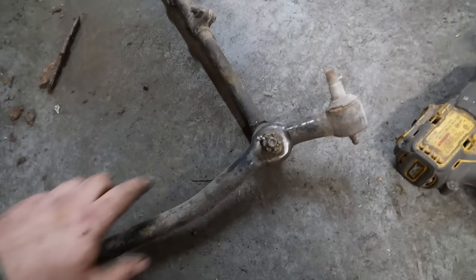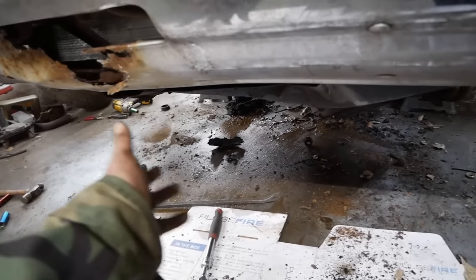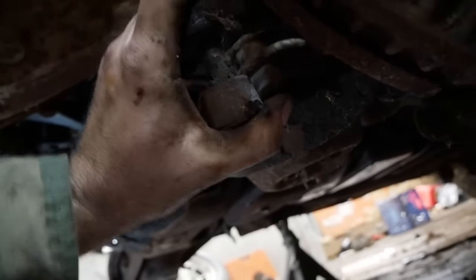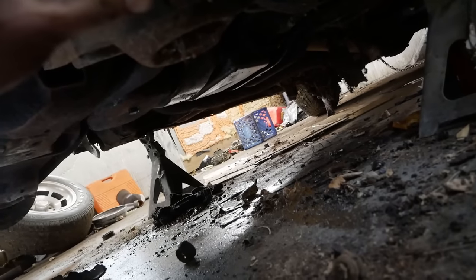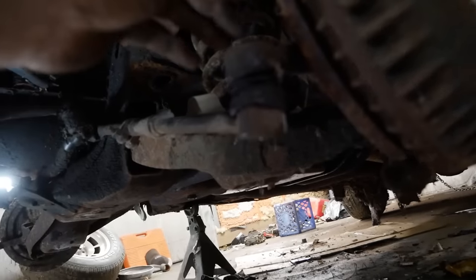Well, I gotta separate this side, but the beauty is that GM A-bodies are all the same, 64 to 67 and then 68 to 72. So this stuff will bolt right in and hopefully it's halfway aligned right. I knew I kept this stuff around for a reason. I'm not a hoarder. I'm just a recycler. I forgot the boot. Can't forget that. You need that for all those long distance hauls this thing's gonna be making. No, it never will.